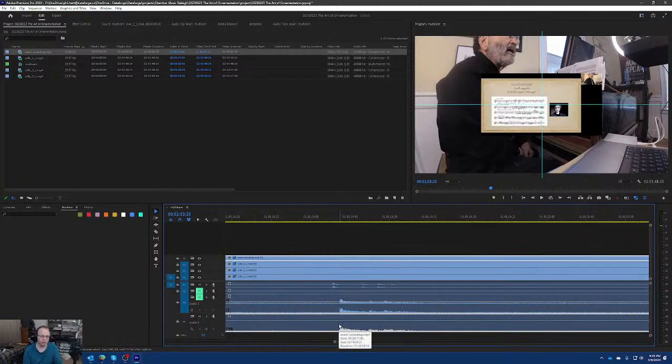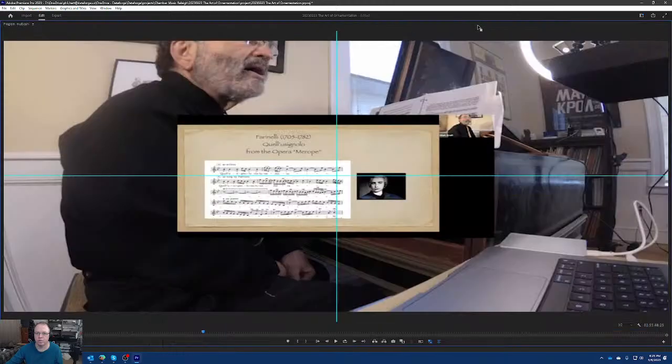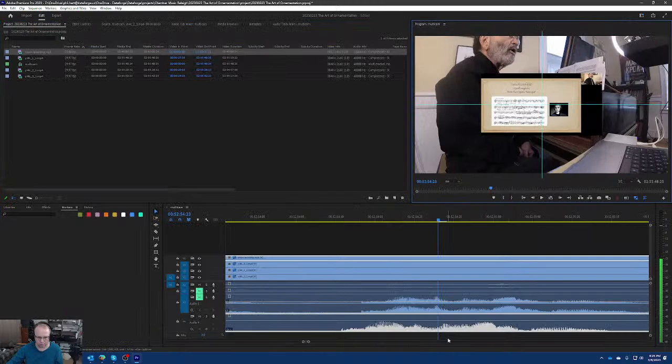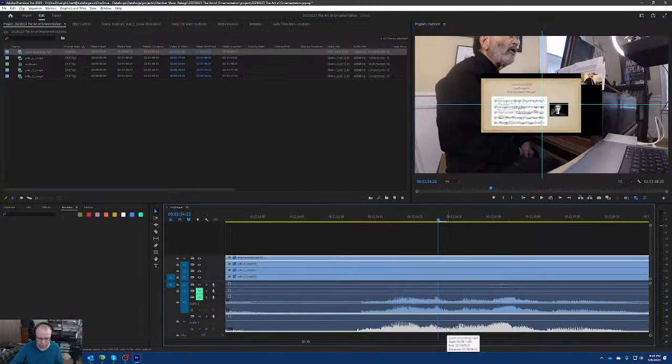But it could be that the audio delay between the cameras may be a little bit different. Let's move this a frame over. I'm going to Alt and press the left key, move that a frame over, see if that makes it any better. I think so. It's not any better. Let's move it back. Let's move it right.